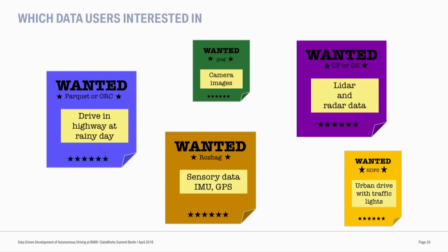Or a robotics engineer might be interested in some IMU or GPS sensor data. These two sensor data are mainly used for localization. GPS is good from an accuracy perspective, but it's not that frequent. IMU is not that accurate, but it's frequent. So ideally you combine both of them, and then, of course, there's going to be error. This accumulated error is later filtered out with some technique like a Kalman filter. And this robotics engineer is interested in the file format ROSBAG, which is basically a container for ROS, and ROS is the Robot Operating System. It's another system being used, especially in developing self-driving cars.